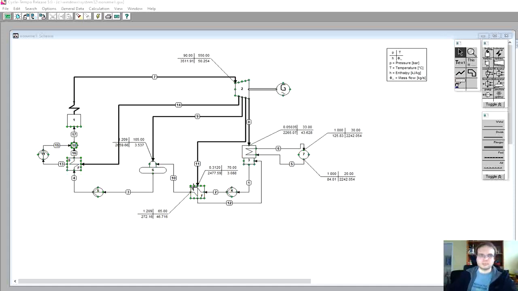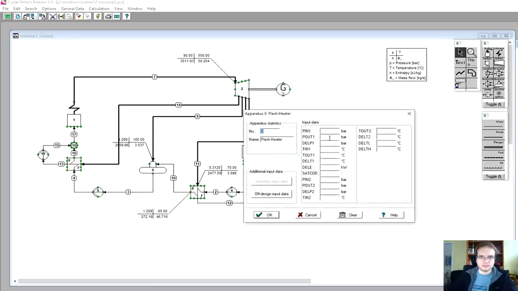So what do we set up here? Again, pressure differences, let's put zeros. Here let's put delta T as temperature increase as 60 degrees. Let's try to specify here the condensing pressure directly as 10 bars.